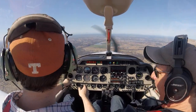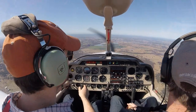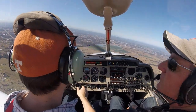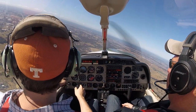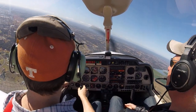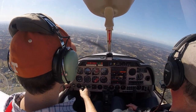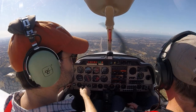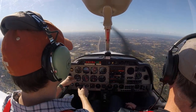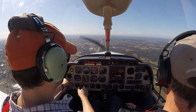Oscar Kilo, runway right, clear for takeoff. Clear for takeoff, runway right, Oscar Kilo. Victor Juliet Alpha, downwind 29 right. Victor Juliet Alpha, cleared visual approach, number 1, runway right. Clear visual approach, runway right, Victor Juliet Alpha. Lima Mandicular, follow the sling upwind, runway left clear, touch and go. Runway left clear, touch and go, Lima Mandicular.